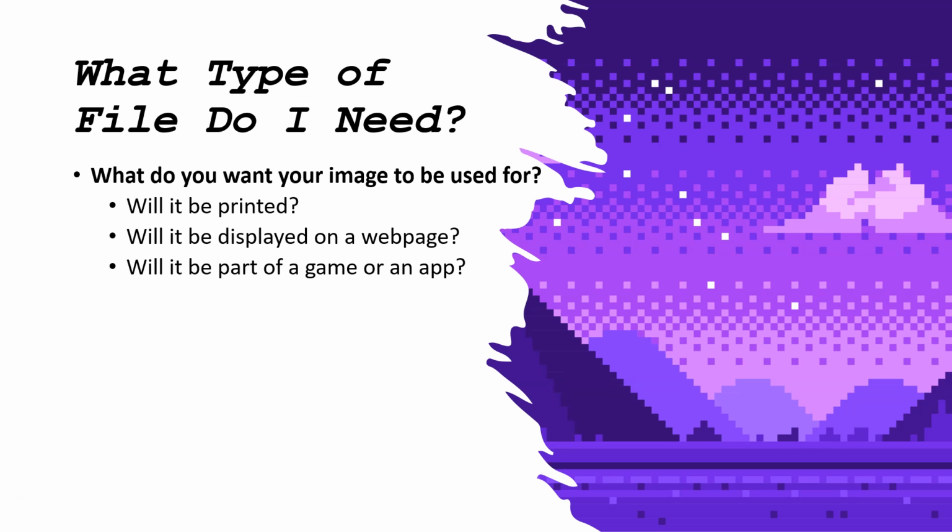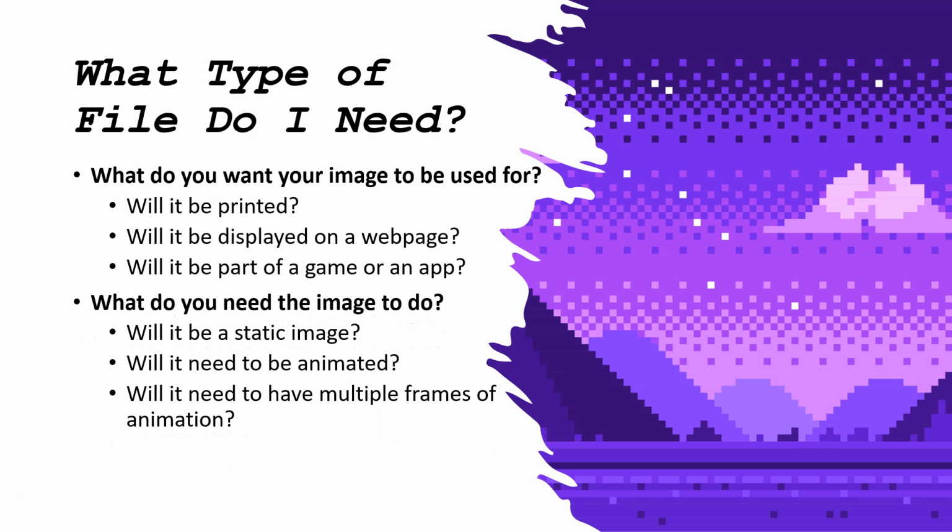Because, for example, if we're doing a print image, we're going to probably work with more of a CMYK color palette, versus if we're going more for, let's say, a web page, we might be doing web-based colors or RGB because, again, those are going to be more like their web safe palette. So there's different things that we're going to have to work with based upon where we are at.